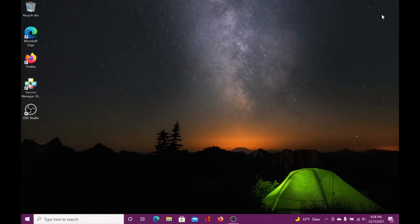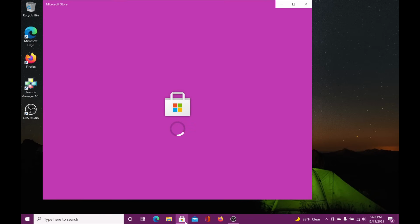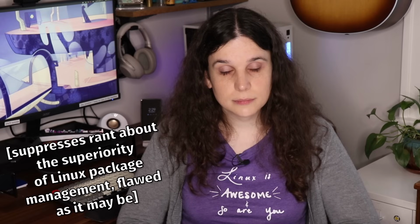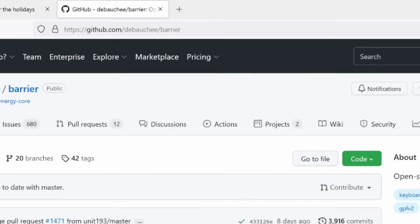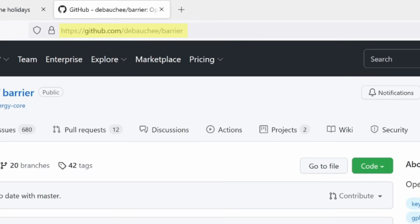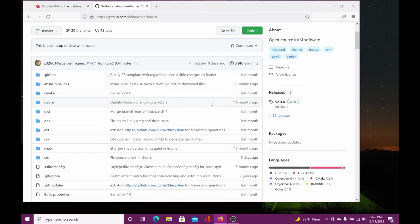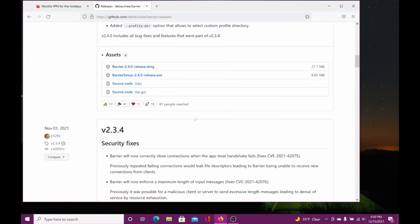In Microsoft Windows, you're going to have to go download the Barrier program from the official GitHub, because Barrier is not available in the Microsoft Store. You can use your favorite search engine to find this software, but the URL you're looking for is github.com/debauchee/barrier. From here, we need to go to the Releases option, scroll down, and then select the current version of the Barrier software. That's that .exe file.